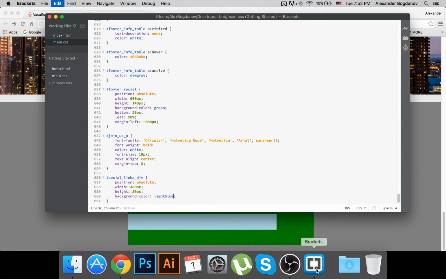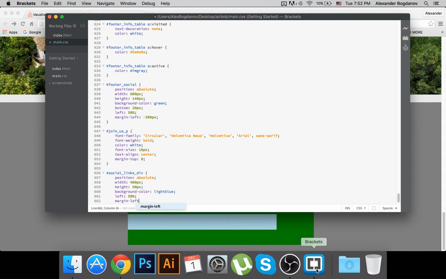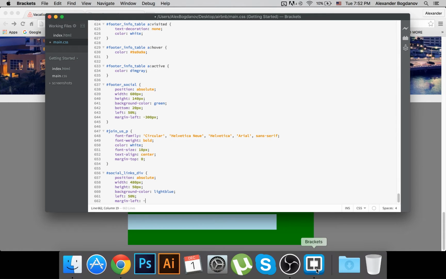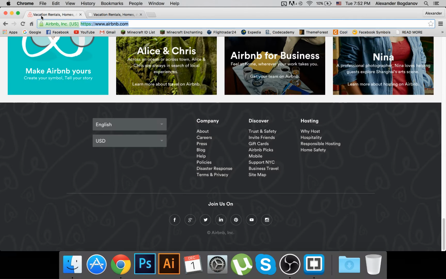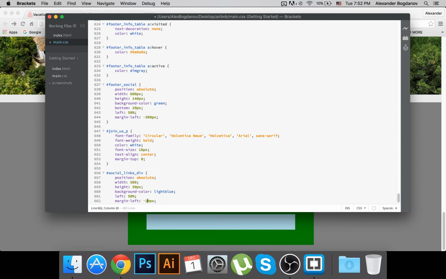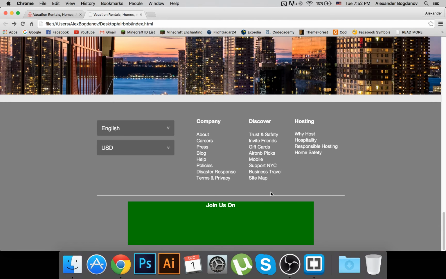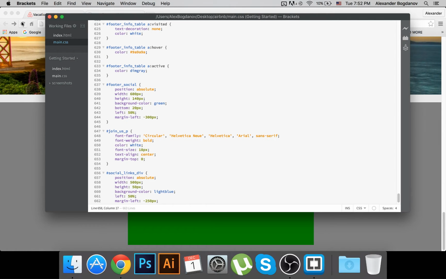There we go. So now let's align it in the center with a left of 50% and a margin left of a negative number of half of the width. So that's going to be 240 pixels. Negative 240 pixels. And maybe I'm going to have to extend this to 500 and this to 250. Oh, I forgot pixels. There we go.